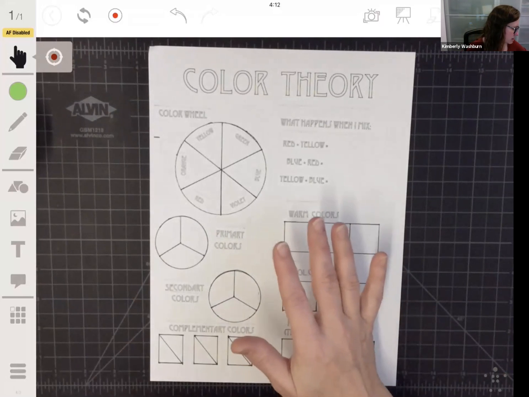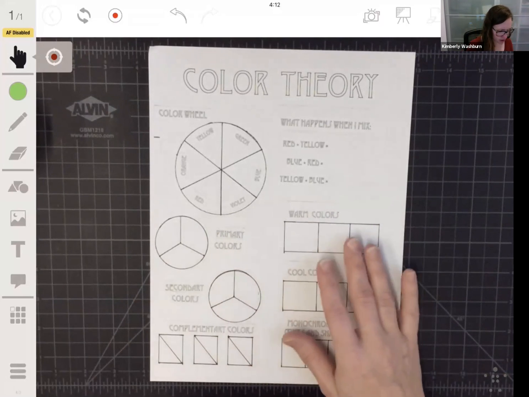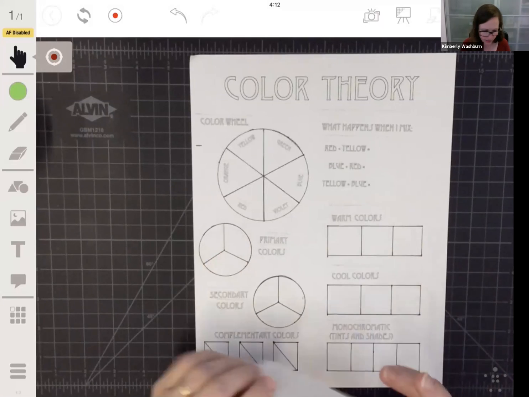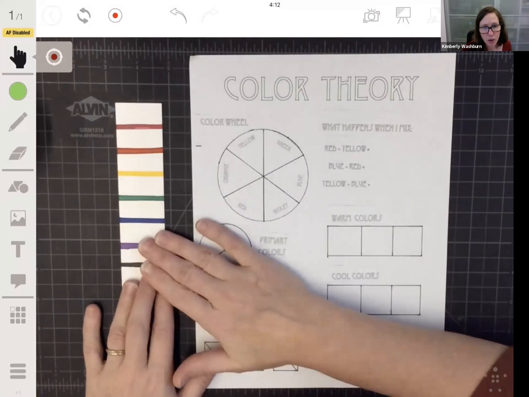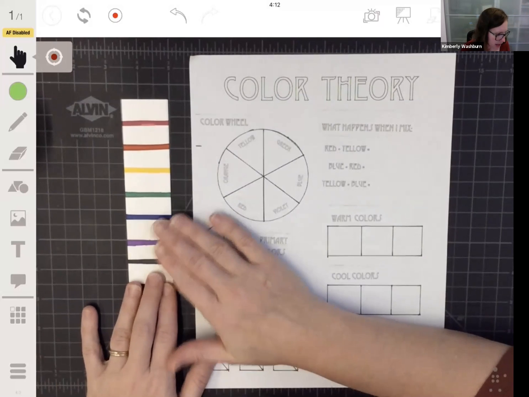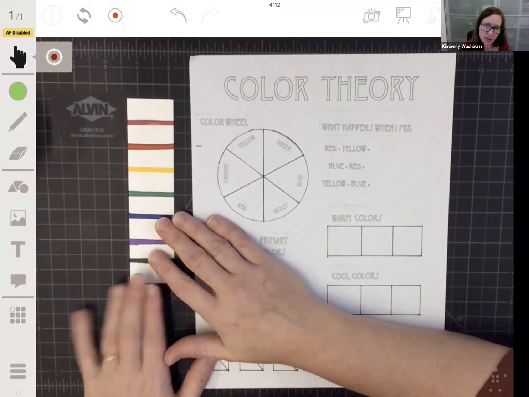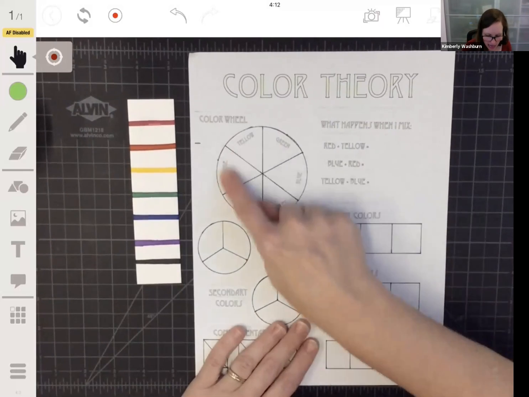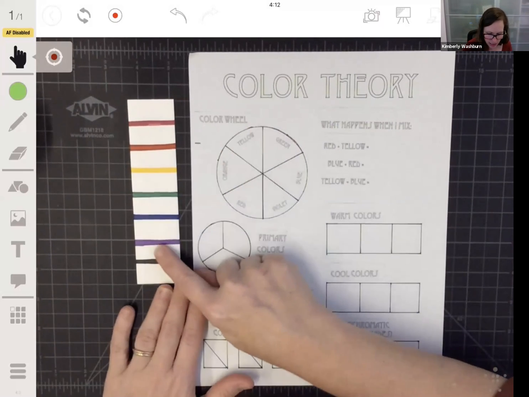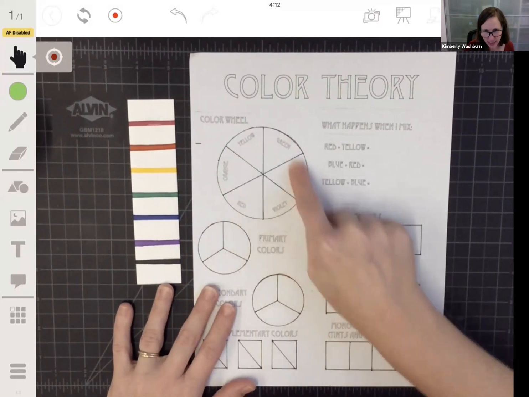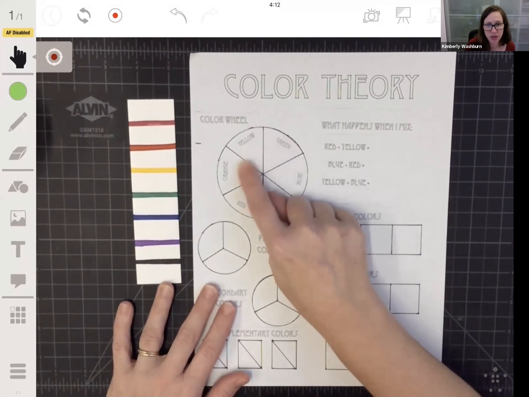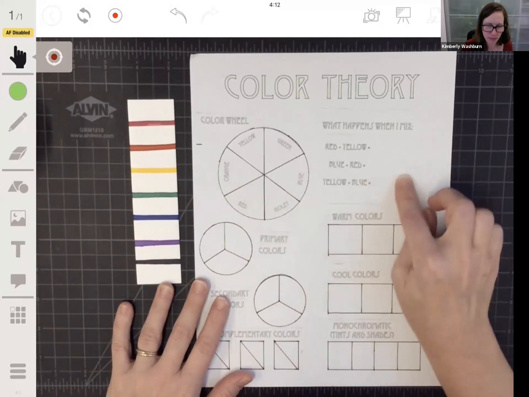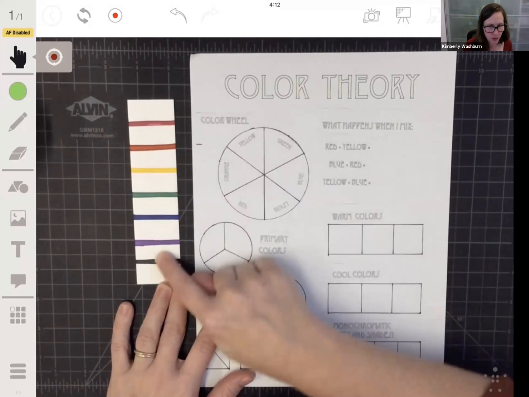Now, a couple of other things that you're going to want to get together just to complete our color theory activity today. Your watercolor strip, if you still have some watercolor strip left available to you, that's going to be really helpful today. I like going through these activities with paint because I really feel like you get a better idea of how colors work together and especially how they mix together. We're going to be doing some paint mixing over here when we're using paint.